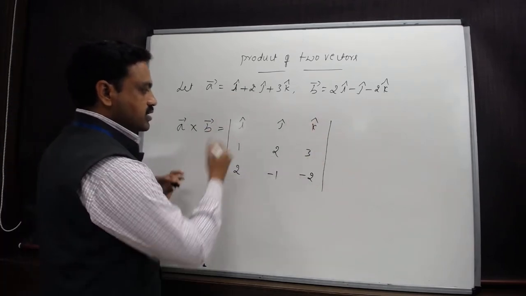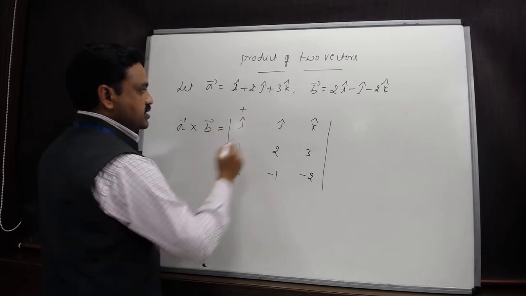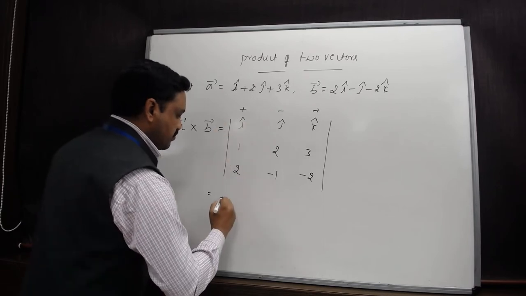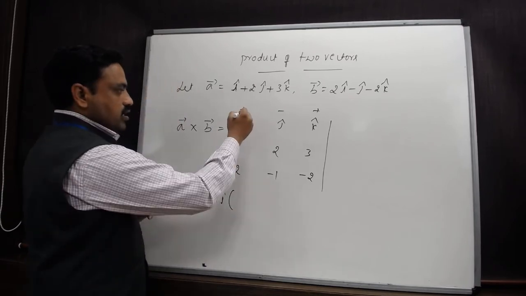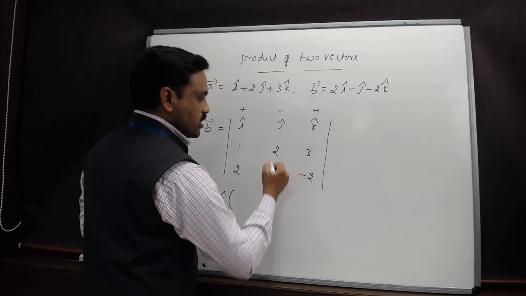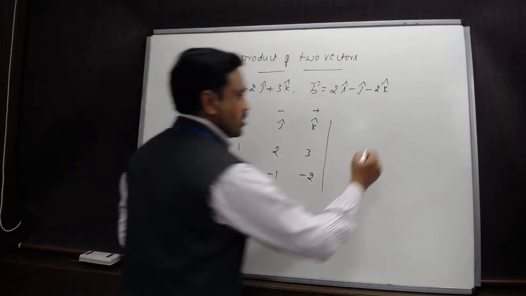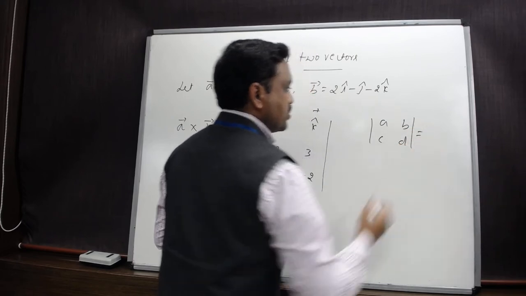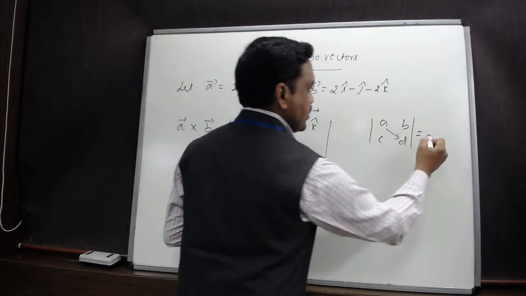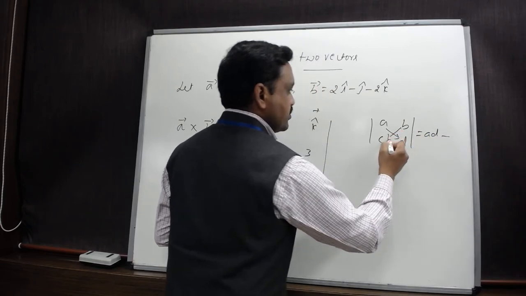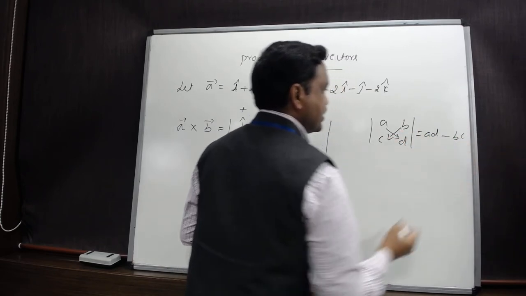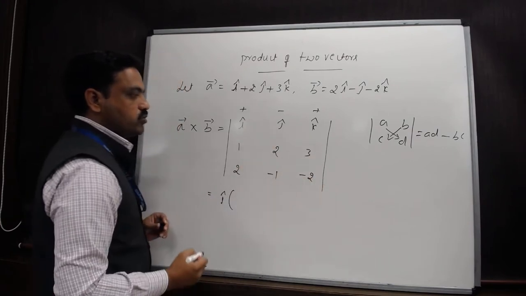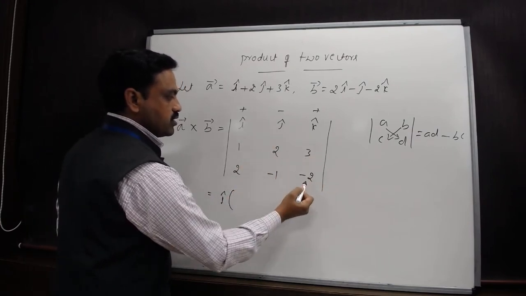So this is the formula and procedure to calculate the cross product of two vectors. Now how to solve this 3 cross 3 determinant? You know, this is plus, this is minus, and plus. Now this is equal to i cap into, leave the particular column and particular row, you will get these 4 elements. Determinant of 4 elements A, B, C, D, that is 2 cross 2, is equal to A into D minus B into C. So this is the same way you calculate here. Determinant of this 2 cross 2 determinant, that is 2, 3, minus 1, minus 2.